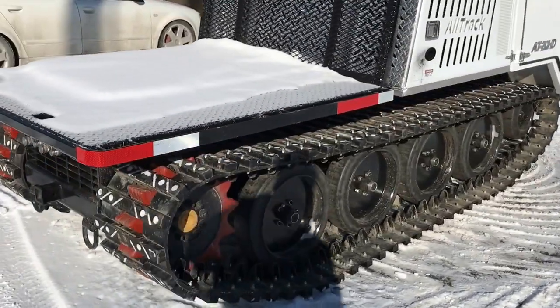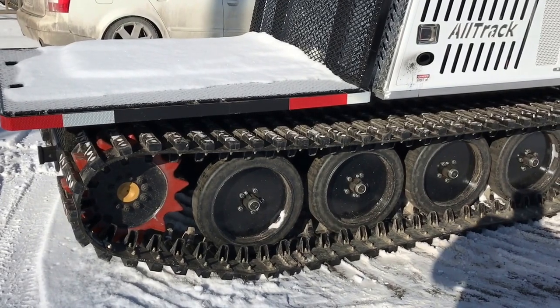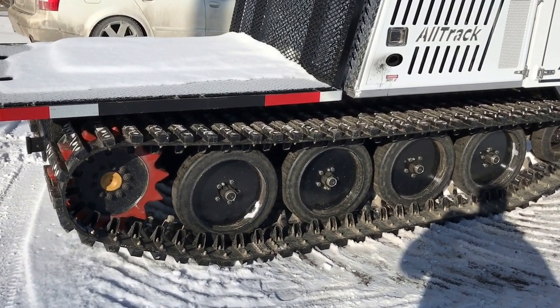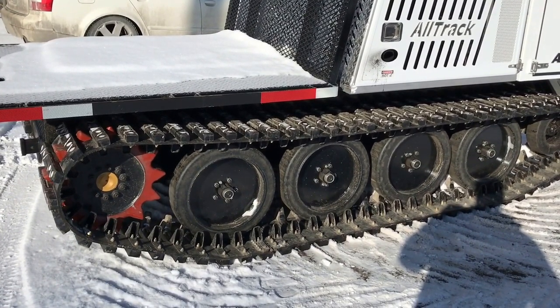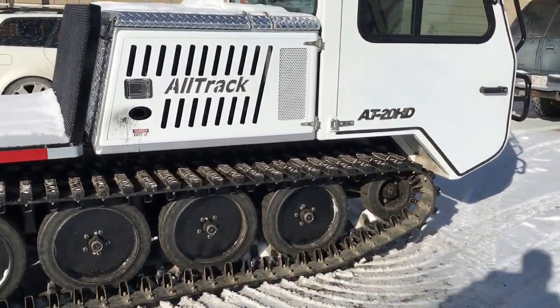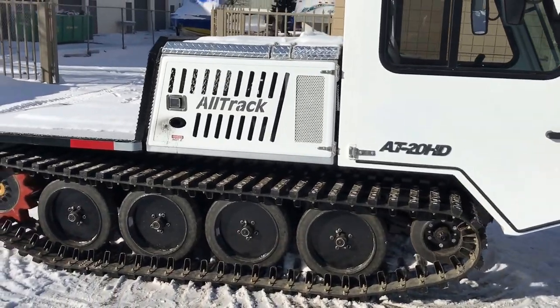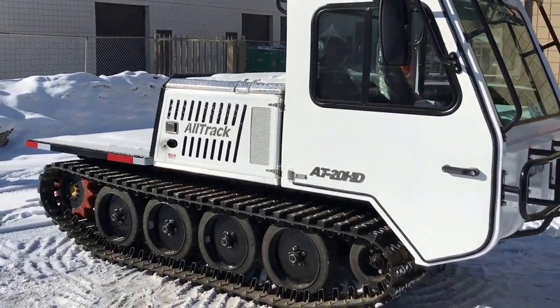The tracks on this particular machine are our new EnviroTrack. The EnviroTrack uses their standard rubber belting, which is rebuildable, which is nice, and easily repairable in the field. As well, with the rubber bar, you can drive it on hard surfaces such as highways and roads and sidewalks without doing any damage. It's also quite nice for driving in and out of your shop and onto trailers without obviously wrecking the surface of those pieces.